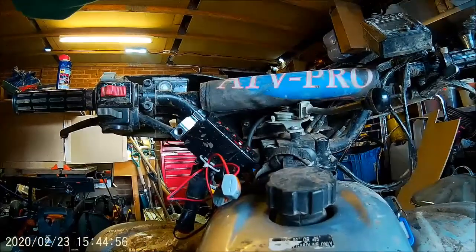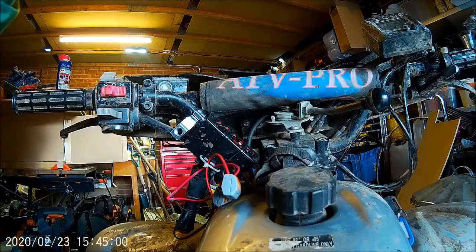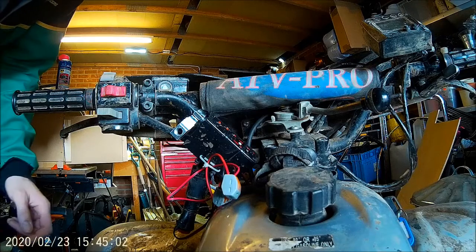I think that'll do. Let me just go and grab another battery because my battery's about to die on this camera. Right, we'll see how long this battery lasts. It is on one bar, so we'll just leave it until it runs out.